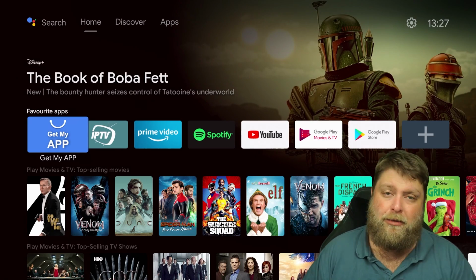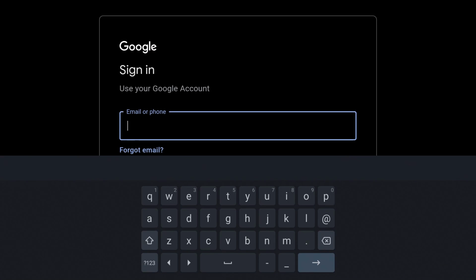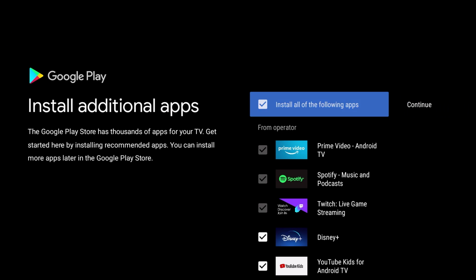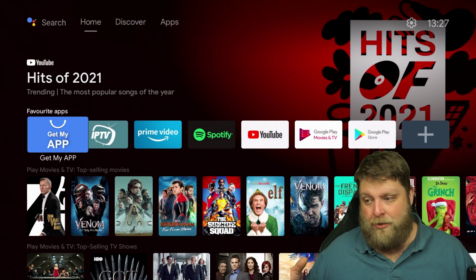When I first start it up, it's the same as starting up any Android TV device. It's going to ask you to connect to the Wi-Fi. Once you've done that, it's going to ask you to sign in with a Google account so you can use the Play Store and that. Then it's also going to ask you if you own any other Android TV devices, if you want to bring any of those apps over. And then once we turn on, we're like this.